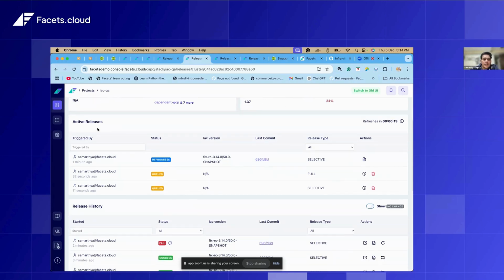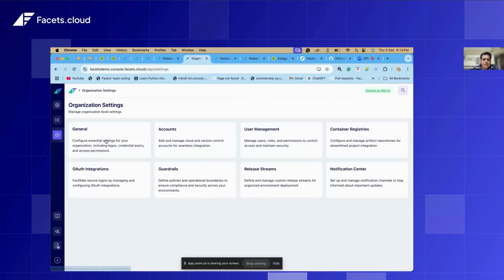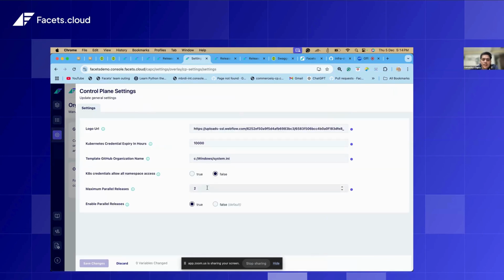And the reason for keeping the maximum value as 10, which is the default value, is that if you increase it to some random number which is very high, then it is going to incur some cloud cost, because obviously if you are going to have multiple releases, there are going to be multiple pods spun up for the deployments.